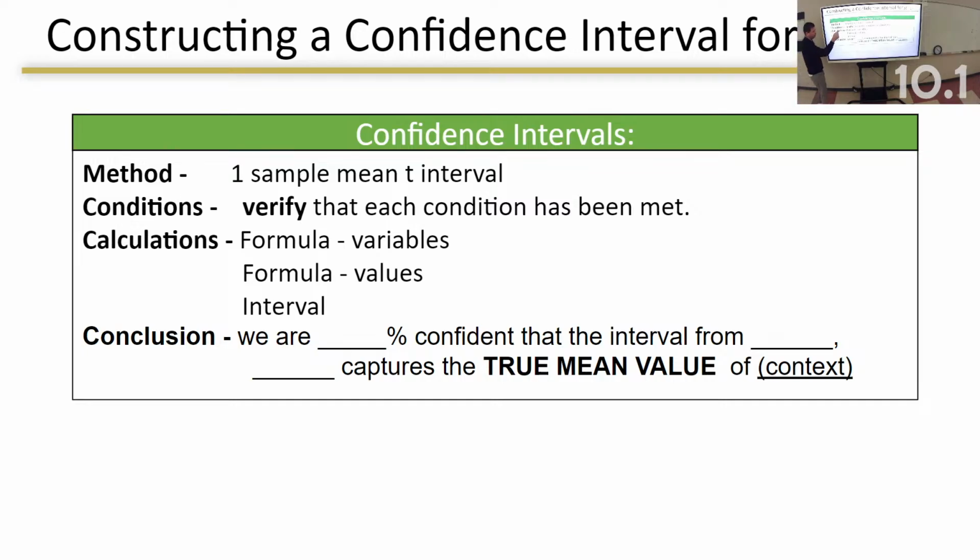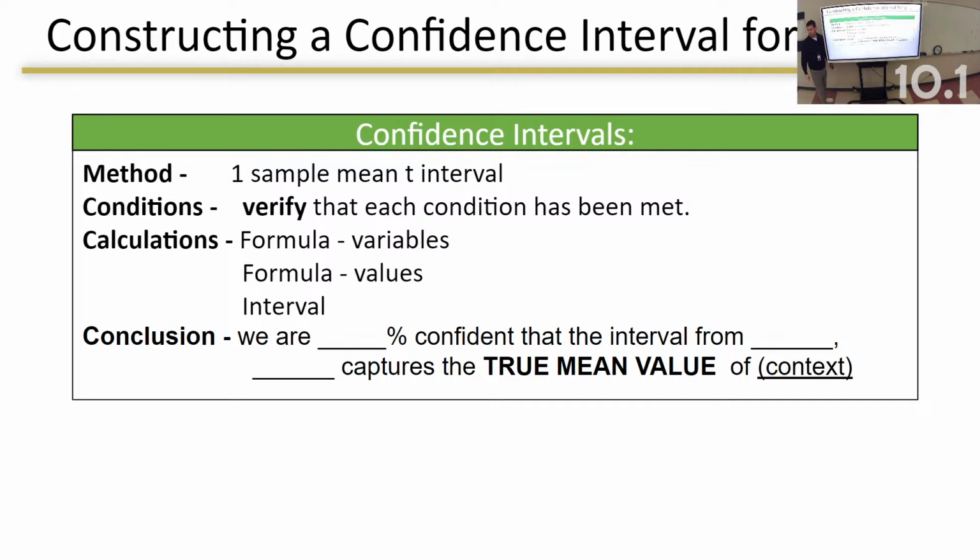And then how I prove normality is different. The method's going to be different words, but it's still 1 sample. It's a mean. And when I say means, I always use t, and it's an interval. Next chapter, it's going to be a 1-sample mean t test.